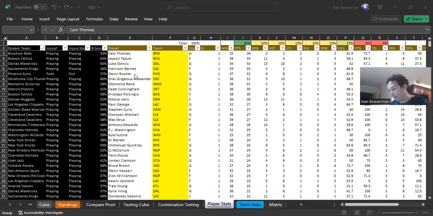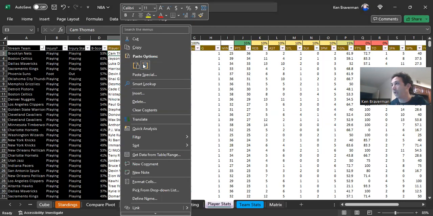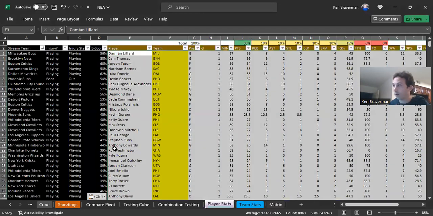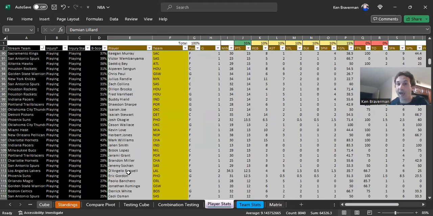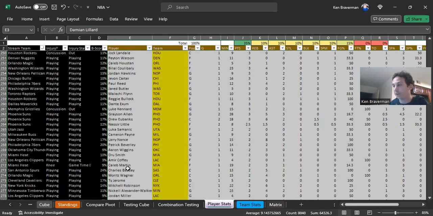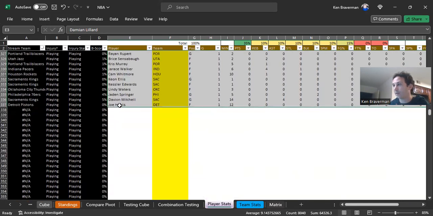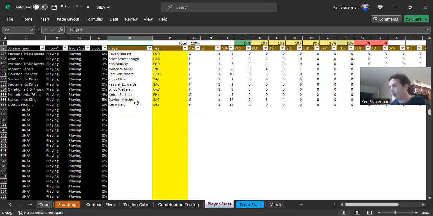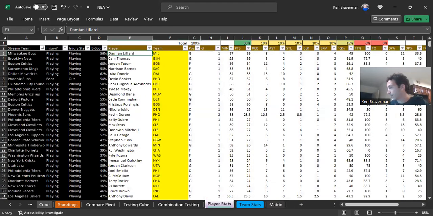You want to grab the player name. There's a column A that's a weird column that shows up. You don't need that column. So you just want starting at the name. And you're going to paste that here. And the sheet's only going to grow. So there's never going to be anything at the bottom that you need to remove because they're only going to add players that might have activity. They're never going to really pull players off this sheet. So all the way at the bottom, you can see this is just going to grow. All right. Player stats are done.